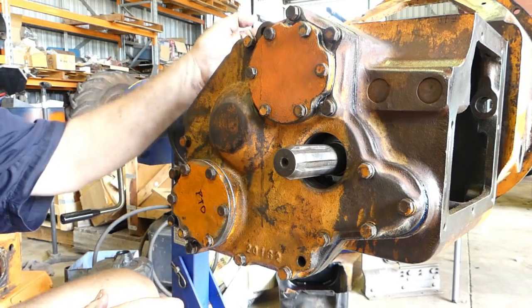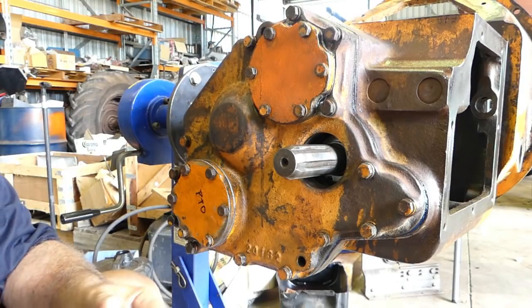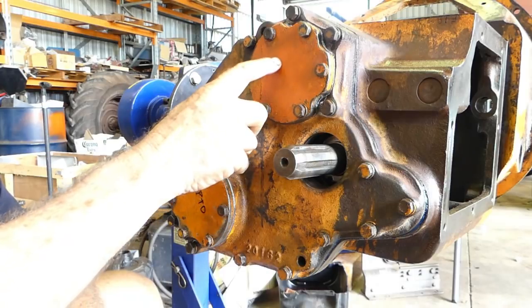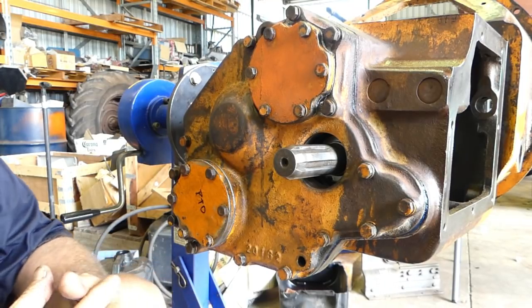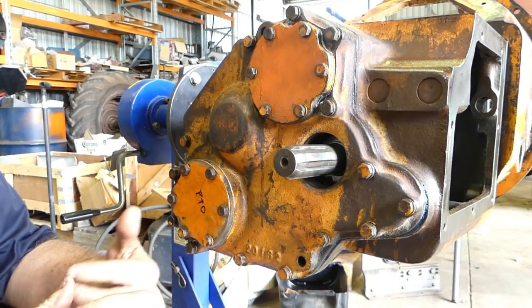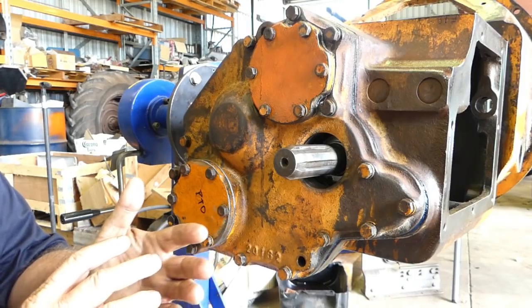We've got around 15 thou end float on the shaft, which we're happy with. We're right on the looser limit, but look, that's fine. That'll just be really nice. The spacer that goes between this and the other bearing, I pulled that out again for a look, and it's worn a little bit. At some stage, and I don't have another decent one, they're all chopped up. So I'd say we've gained a little bit there as well.